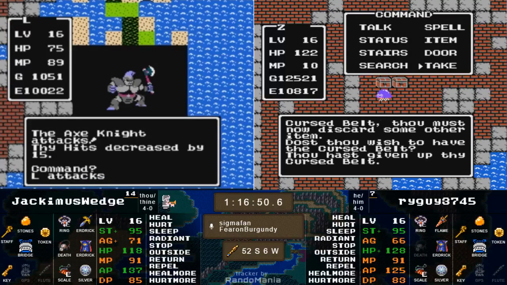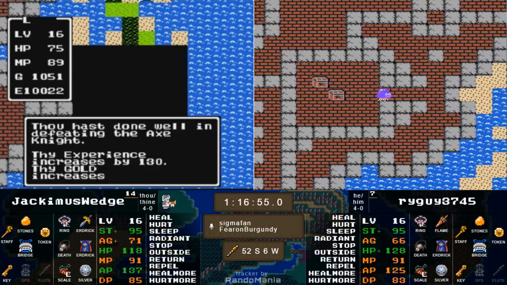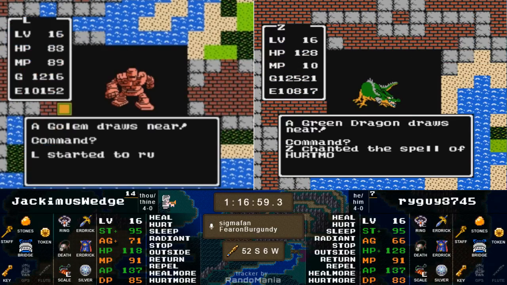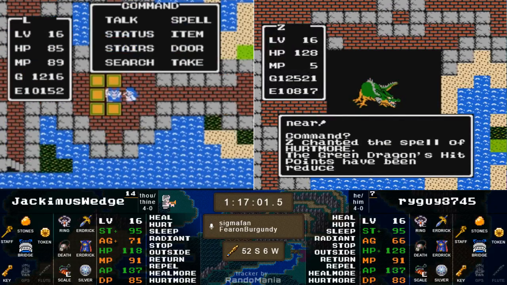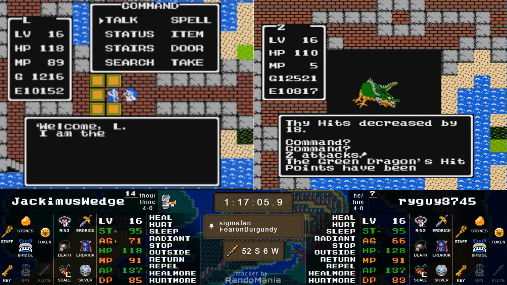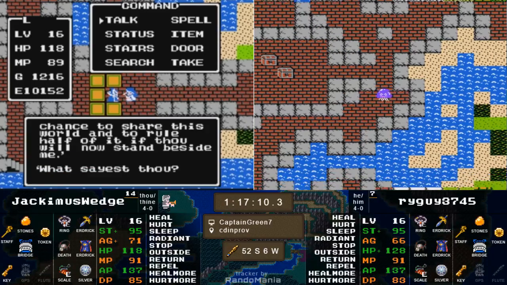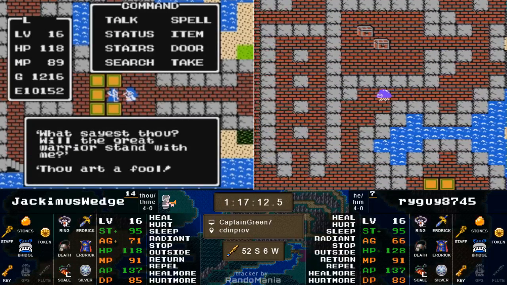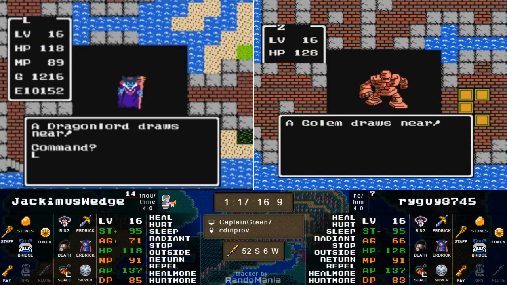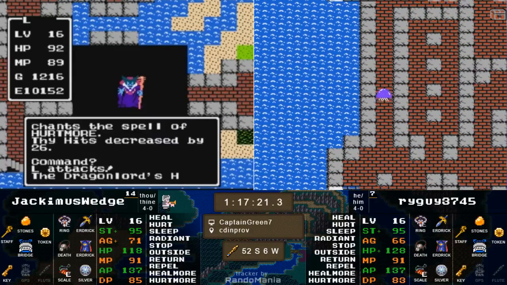And he will. He does have the death necklace. Now here's the problem with Ryguy. He has to nope out. Yeah, at this point, Ryguy, not realizing it, is hoping for a failed Dragon Lord fight here in order to come back and take this. And Jackimus is a fool, so here goes his Dragon Lord fight.